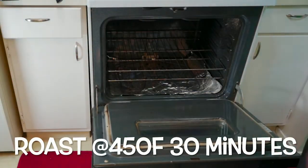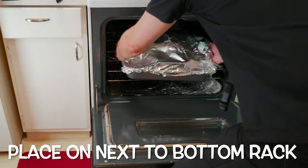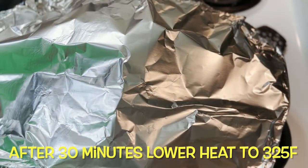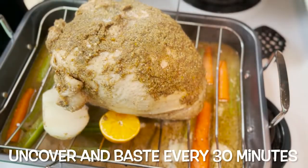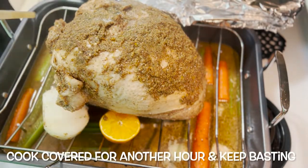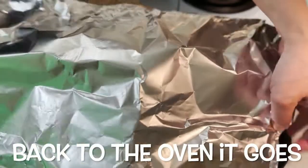So when the oven is ready, we're going to roast at 450 degrees for 30 minutes, placing it near the bottom rack. Then after 30 minutes, I'm going to lower the heat to 325 degrees Fahrenheit. I'm going to uncover and I'm going to baste every 30 minutes. So I'm just taking the juices from the bottom and I'm using it to wash off the marinade slowly and surely. If you leave the marinade on the top, it will burn in the last part.